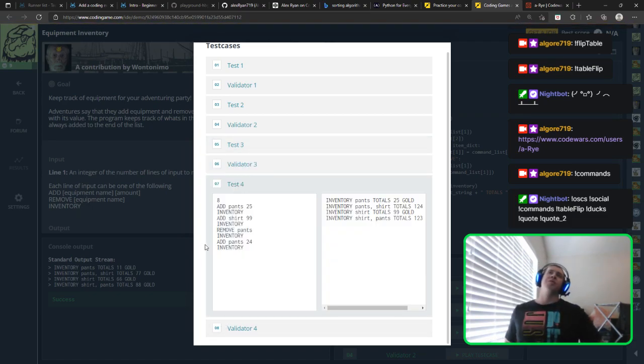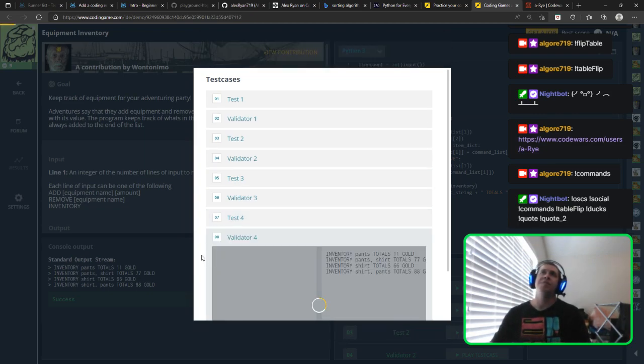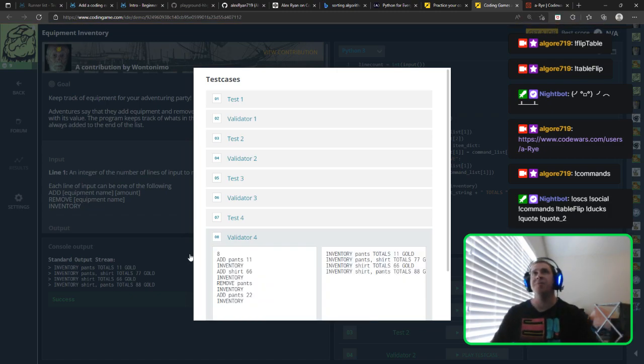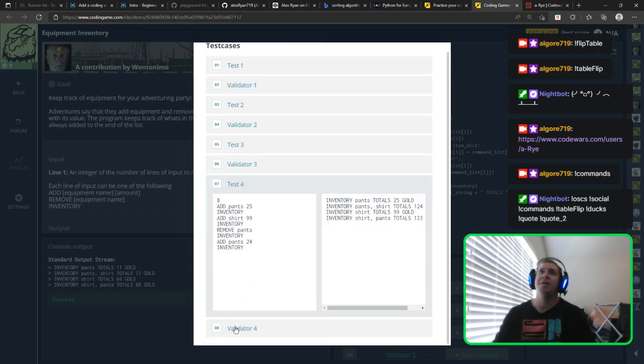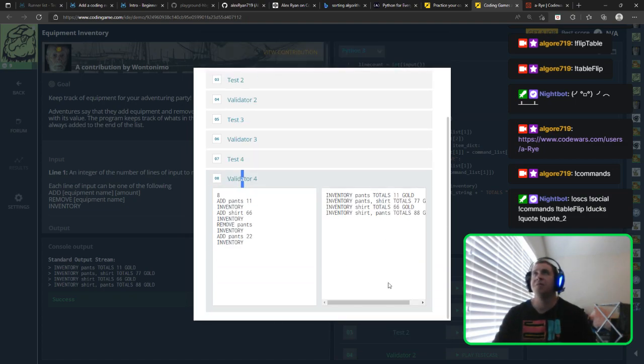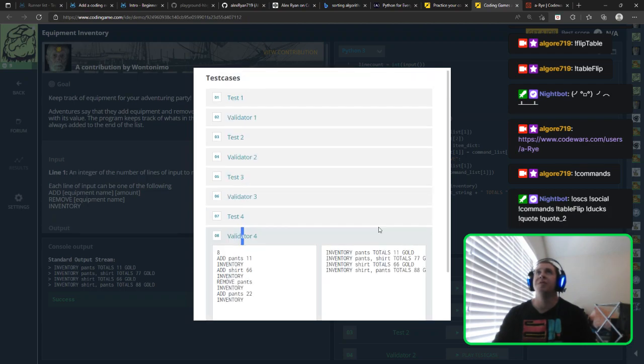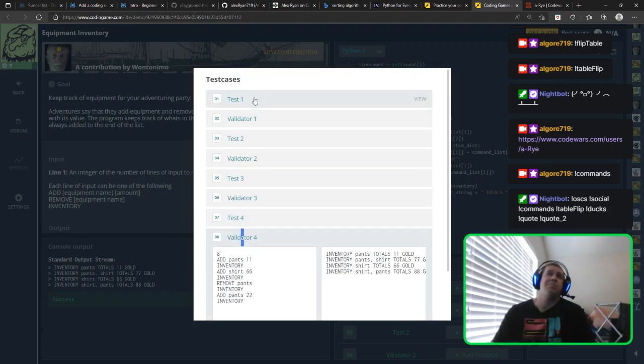So if this was a code clash, this might actually yield like a 60% or an 80% after you submit it. Or even a puzzle. I think some of the puzzles are like this too. So you've got it correct for the test cases, and even, let's see, validator. I still don't know the difference between tests and validators, which is kind of bad. I just feel like it's just extra tests. These are the tests that are visible while you're doing the challenge, and the validators... well, no, because you got your validators. I don't know. Either way, we got test 4, then a validator. Looks like it's the same. So really these are just 8 items, but really 4 tests? I don't know.